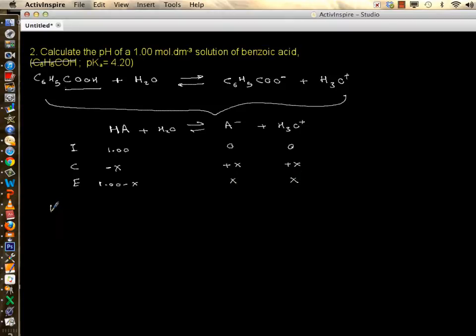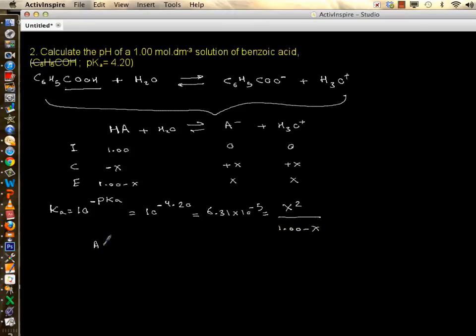Same sort of calculation, I need Ka. Then again, pKa is always given to me, so it's 10 to negative pKa. You can stop the video at this stage and solve it, and then compare notes and see if we get the same answer. So this is 10 to minus 4.20. And when you do that, you will get 6.31 times 10 to minus 5. And this is equal to products over reactant, so it's equal to x squared over the reactant, 1 minus x.